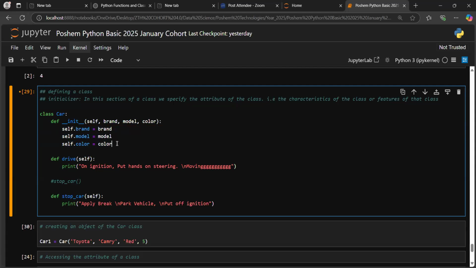Self is used to refer to the instance of that particular class. If I want to show that Mr. A or B is your brother, how will you know? The surname, right? That's basically what self does.